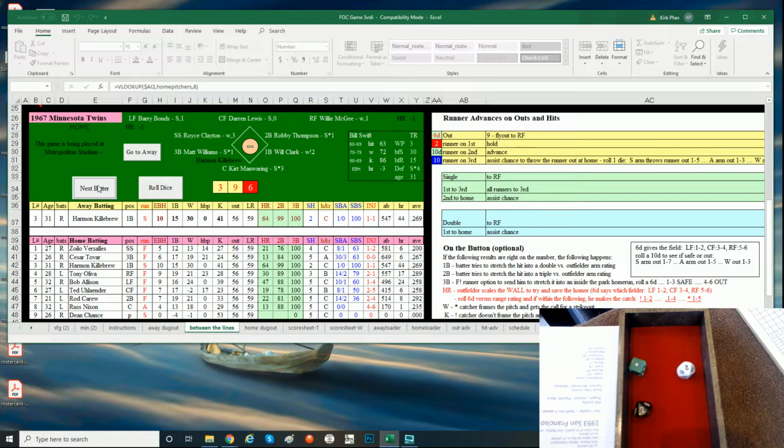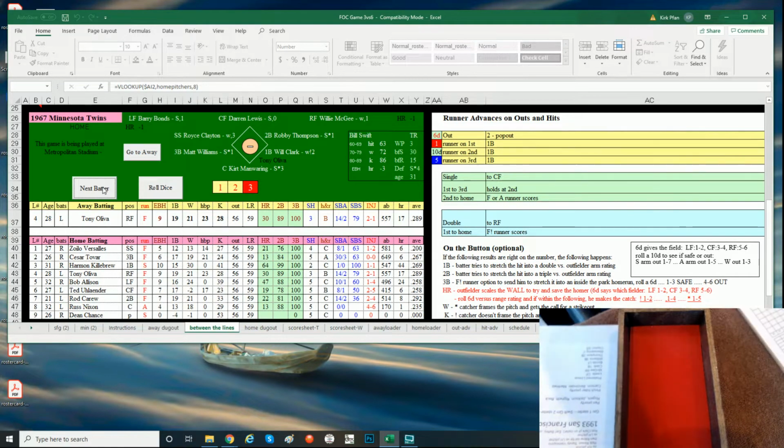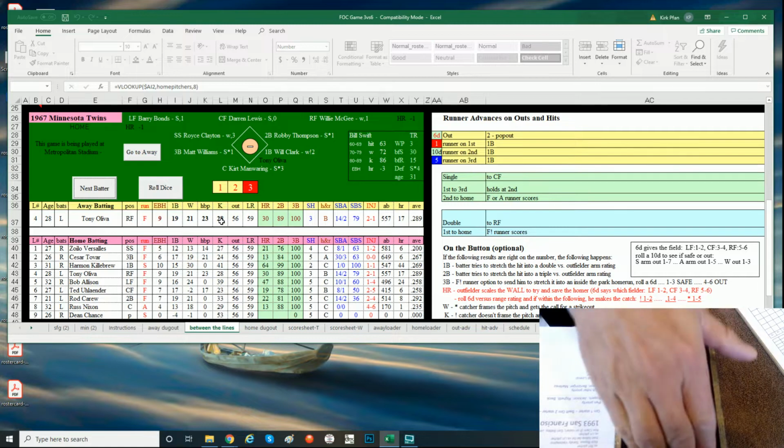Obviously, bottom of first inning, probably not too much of that going to happen, but due up, Tony Oliva, right fielder, .289 average, runner at first, 2 outs, bottom of first. And that is a 27. So 27 is going to be a strikeout. Hit by pitch is 23. We rolled a 27, so we go up to the 28 column, which is a strikeout. So that is going to do it. And we have nothing for the Twins in the first inning. So first inning is complete. We will now move on to the second inning.